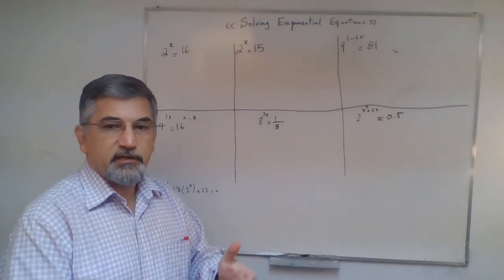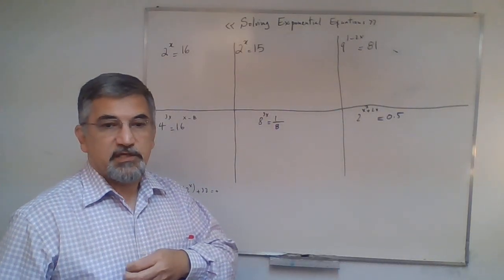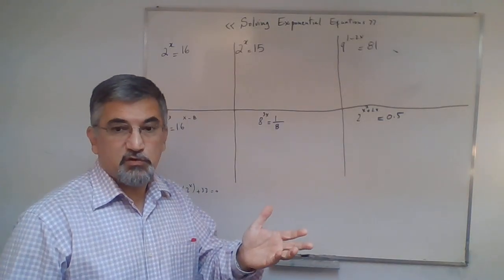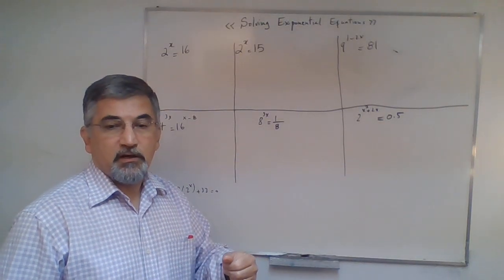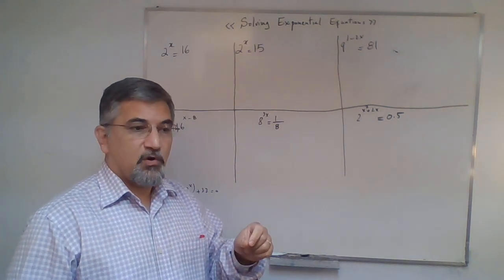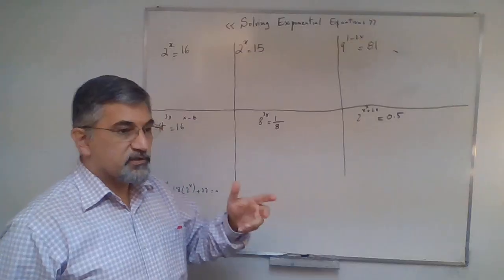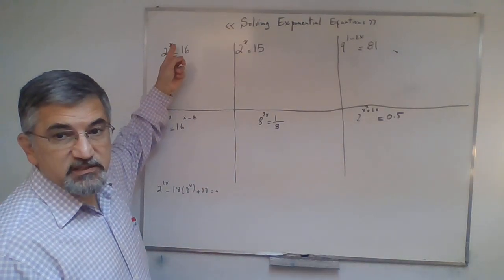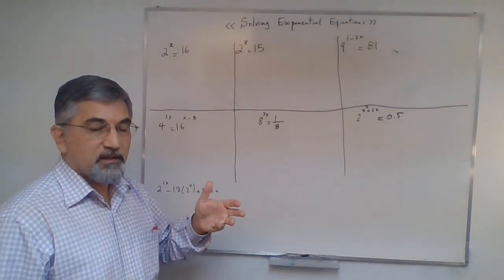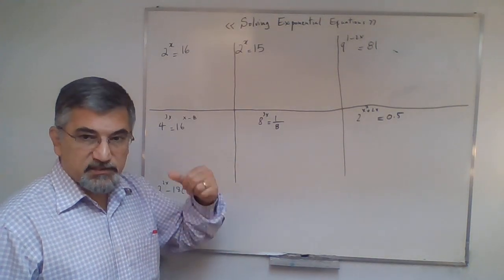And it's not like the linear equations where we have, for example, 2x equals 4, and then we would say, okay, let's divide both sides of the equation by 2, and x would be, of course, 4 divided by 2, which is 2. But now this unknown we're looking for, or this x, is in the exponent part. For example, we have 2 raised to the exponent of x equals 16. So this is an example of an exponential equation, and we need to solve this equation for the variable x.